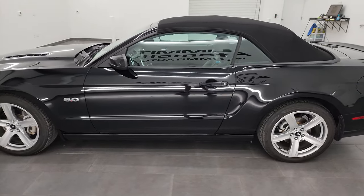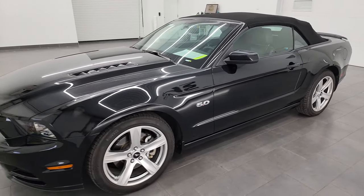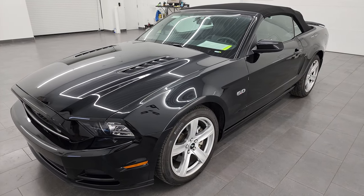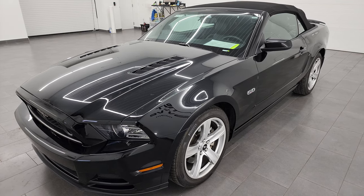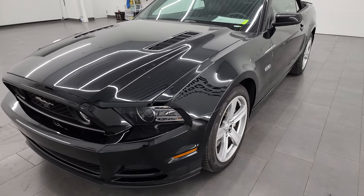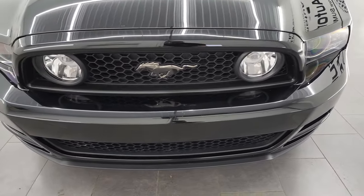This 2014 Ford Mustang GT Premium has the 5-liter Coyote V8 engine, paired up with the automatic transmission — it puts out 420 horsepower. This car has been fully safety inspected by our service shop, has a fresh oil and filter change, all the fluids have been checked and topped off, and it is 100% ready to go.